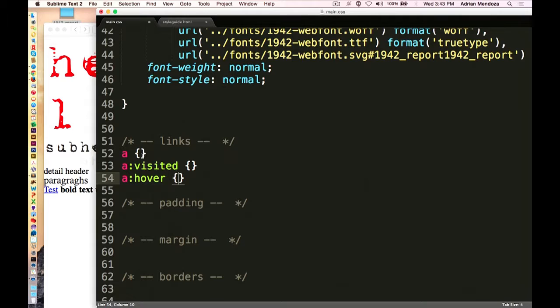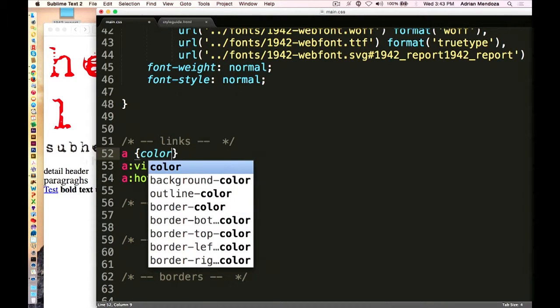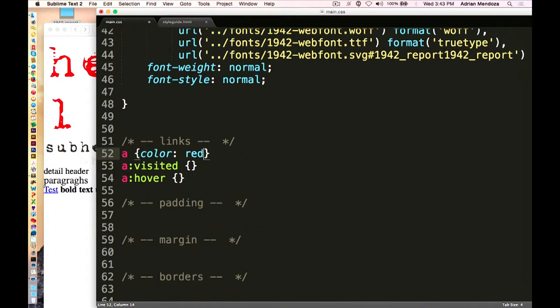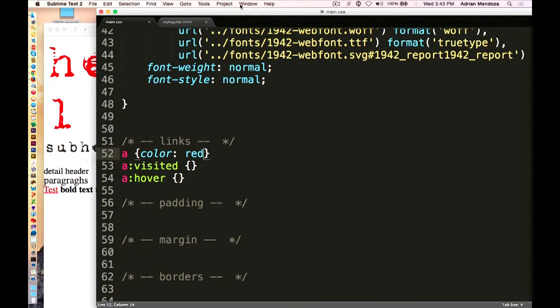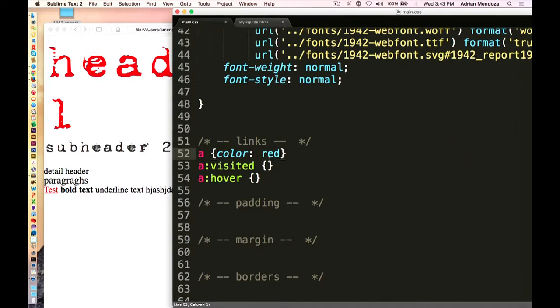We're going to first start with the first link. Visited is inherently the color that, once you've visited this before, if it's in the cache, it changes the color. And hover, I usually use the first anchor link and hover as kind of my go-to changes. Again, first thing I'm going to do, to make sure that I'm tweaking the right code, is just do my red color attribute that I'm famous for. Here you go. I've changed the color to red, but really let's make this really, really interesting.